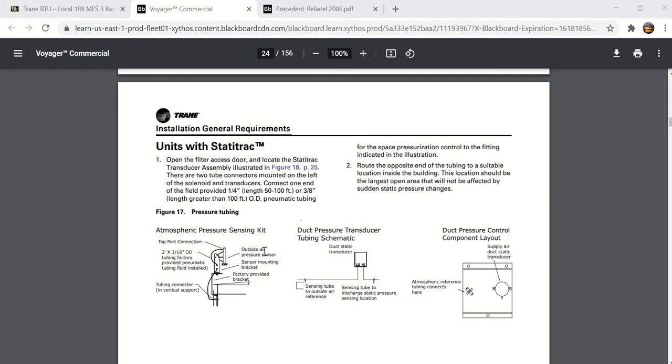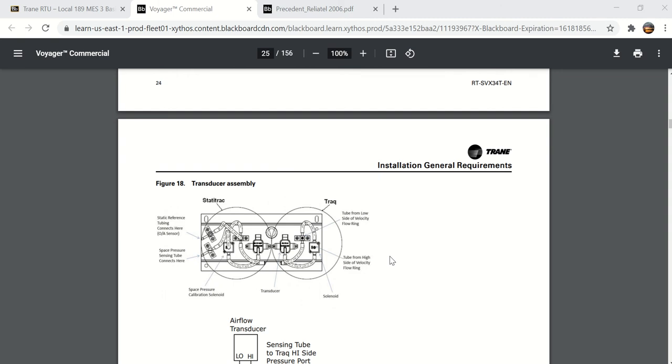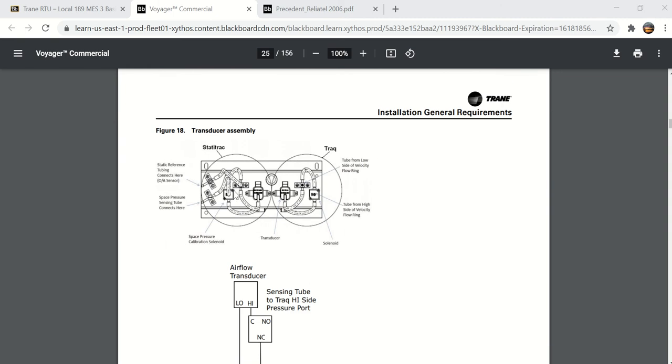outdoor sensor. It is wind canceling, so it can be sitting on top of the rooftop unit, and you can have wind, and it does not affect the pressure going to the transducers, which on the next page here, page 25, you'll see here is the space pressure transducer right here, and this is the velocity, where it says from velocity ring.